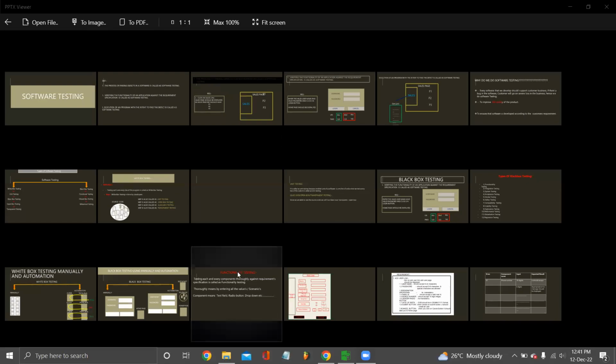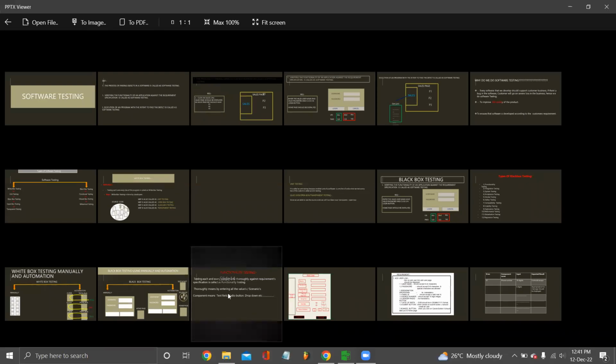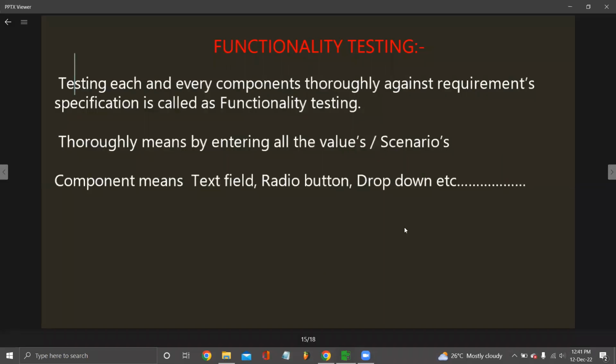Yes, sir. Cool. Let's get started. We were going through functionality testing, if you remember. So the basic idea is that we have understood. Let's reiterate one more time so that those who haven't attended the last session also get the understanding. It will be beneficial for them. So let's reiterate what exactly we understood.